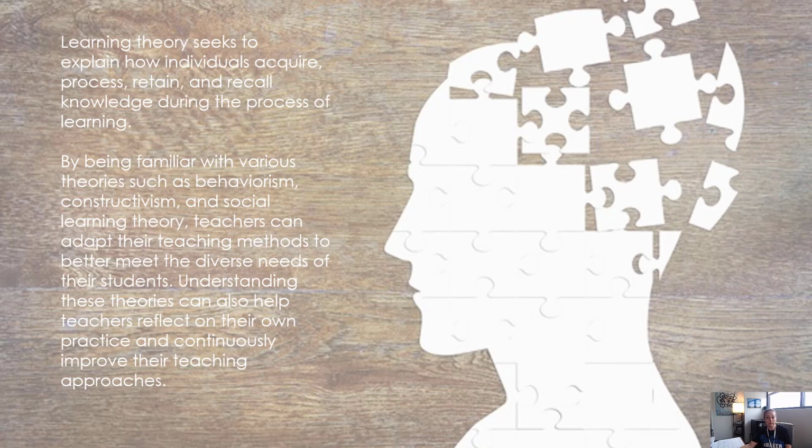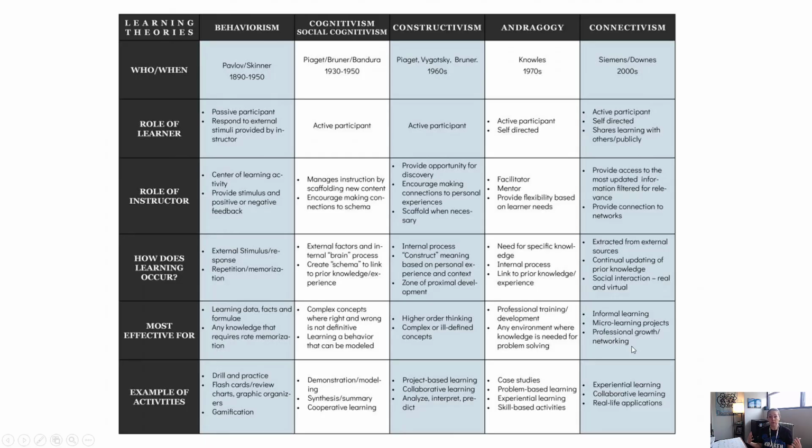So with that being said, let's take a look at this chart here, which goes over the 5 major categories of learning theory. I will tell you that there are approximately said to be 31 different theories of learning. That's a lot. That's a lot to try to process and understand. We're going to really be concentrating on 2 theories, which is cognitivism and constructivism. We're going to be looking at 2 different theorists, Piaget and Vygotsky. So you're going to do an activity on researching them a little bit further.